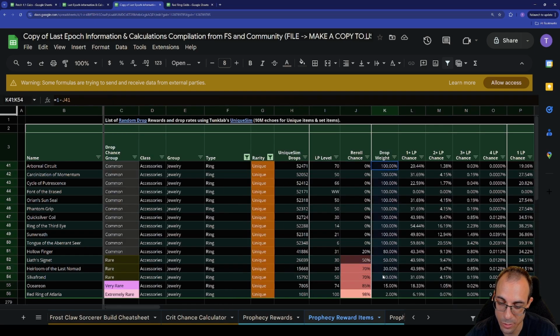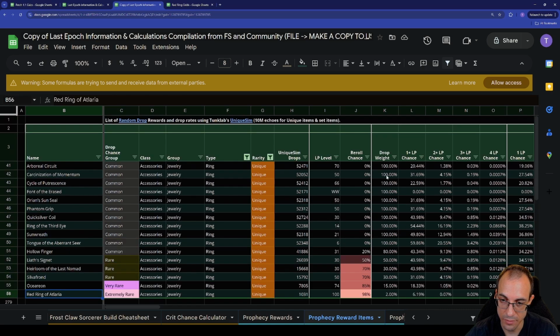And just to highlight a little bit more on why this math works out, something that really tripped me up in the past is how these reroll chances work. I was always trying to figure out in my head, okay, well, if I reroll 98% of the time, in those instances, 98% of the time, is it going to be rerolling with red rings still in the draw pool? Is it going to be rerolling a unique ring still? And the answer is yes, it's going to be rerolling a unique ring. And yes, it's going to be rerolling with red rings still in the pool. At least I believe that's the case.